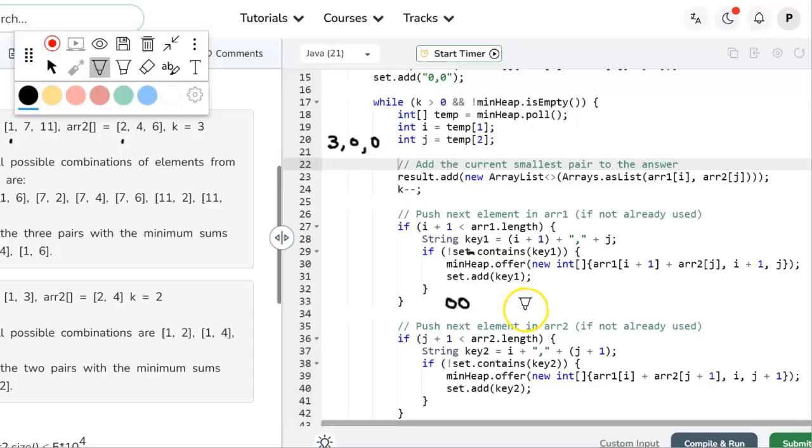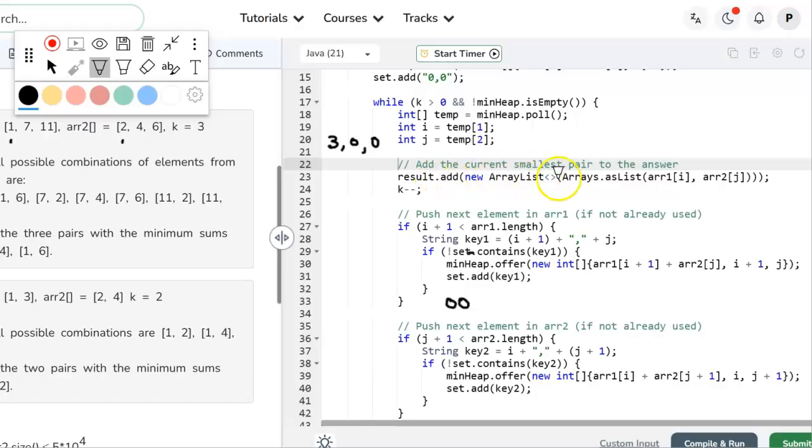I'll give you a hint here. The set is to avoid using duplicate indices. Again, it's not clear from the explanation or the example. The way that I found out about it was to run the thing, and it failed, and I can see the reason it failed is the use of duplicate indices. It's obvious once you see it, but anyway.